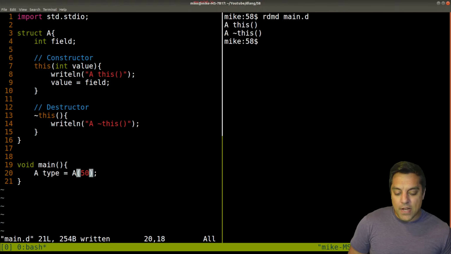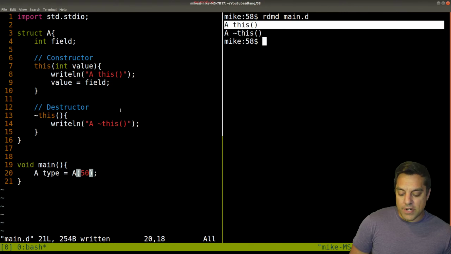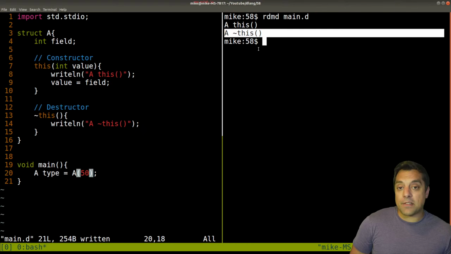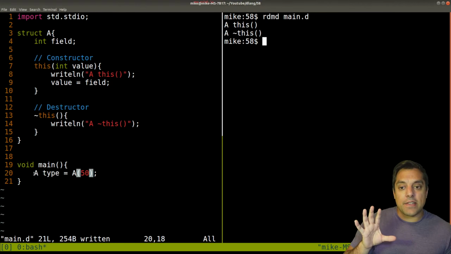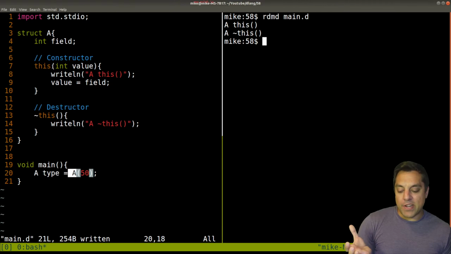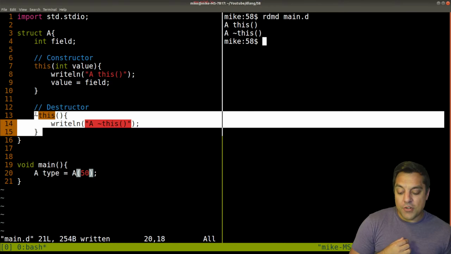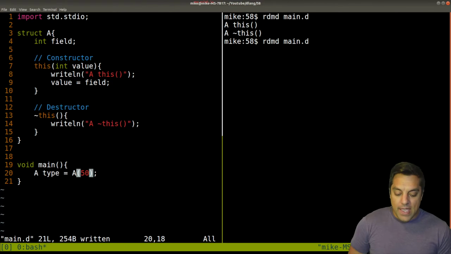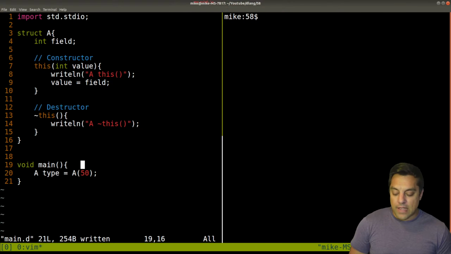But anyways, if you're comfortable with that, we can clearly see that in this main function, when we hit this A type here, we call our constructor, that's over here. And then when we leave the scope here, which would be leaving our main function, this function is automatically called. So you can see just by declaring this type here, we are effectively constructing it, which a constructor we can think of as a sort of special member function call, but really it's just us constructing this type in memory and initializing its fields. But the destructor is an actual function that's called when we leave scope here. Okay. And again, this occurs when we leave the lifetime here.